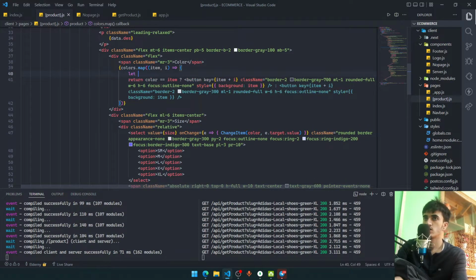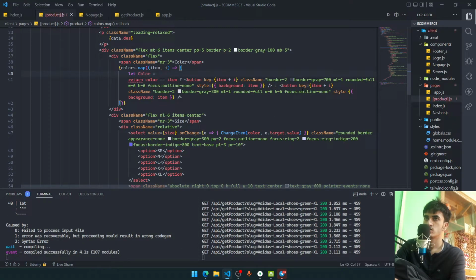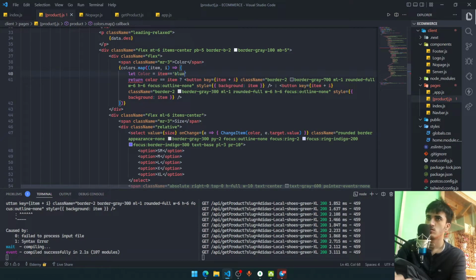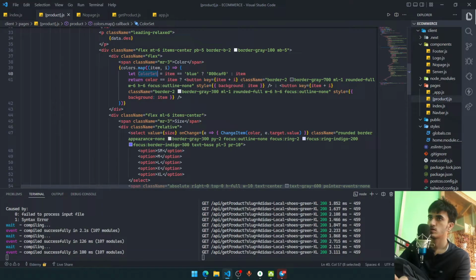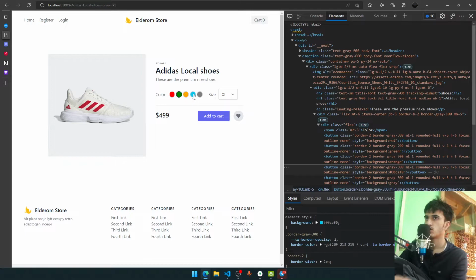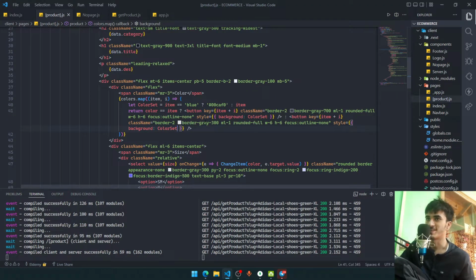We'll say let selectColor be equal to: if item is equal to blue, then we want to return this. Otherwise we want to just set the value to the item itself. So we'll say color set, just change the background in here. You can see it did change this one to a different animal. I'm just kidding, not an animal.